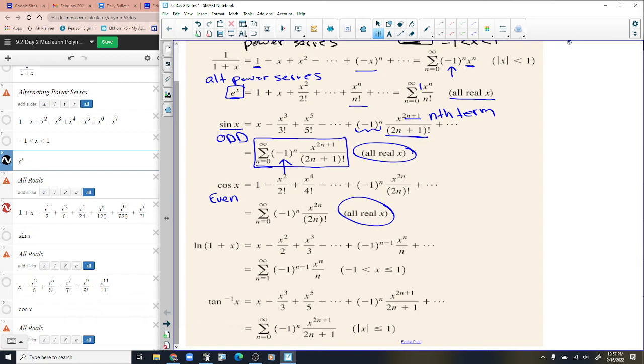Natural log of 1 plus x ends up being x minus x squared over 2 plus x cubed over 3 minus x to the 4th over 4, and so on. Because almost everything cancels in the factorial except for the very last number. Here's your nth term, and then here's your sigma notation for that. Now, starting with 1 here, because that's the power of 1, if you go negative 1 to the n, that would start with a negative. So they just offset that by n minus 1. Now when we plug 1 in, we get a 0, and that means the first term is positive. They're like, I really don't want to start with 0 here because that's not what the powers are doing. Let's start with 1 and then offset that by 1.